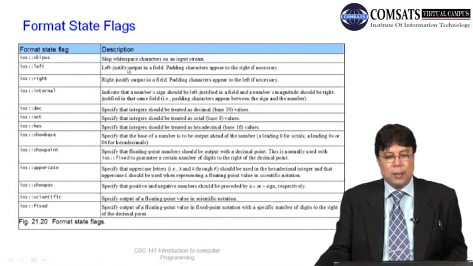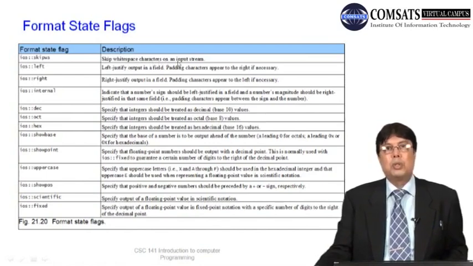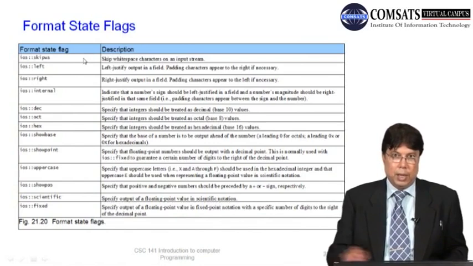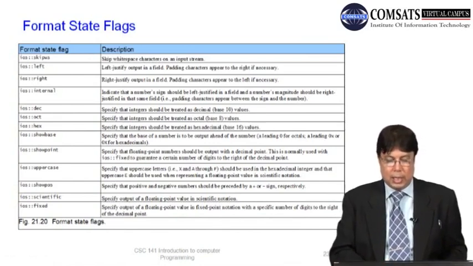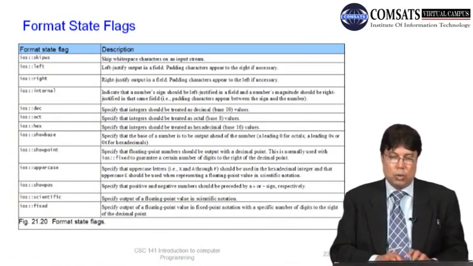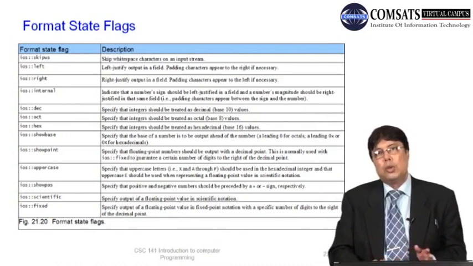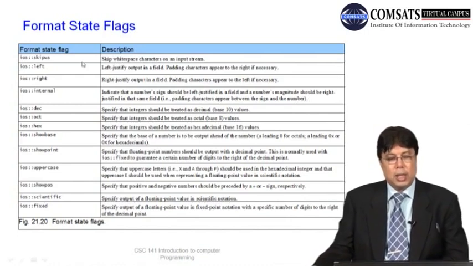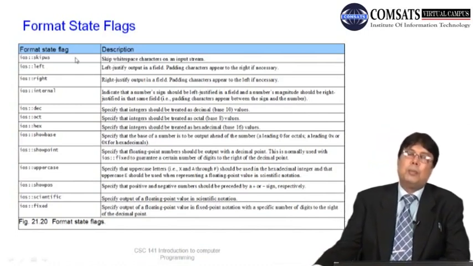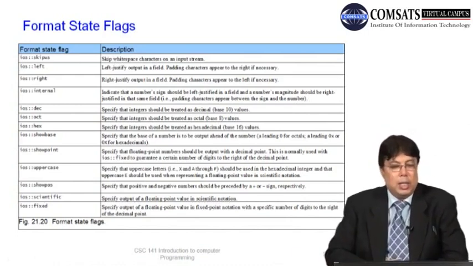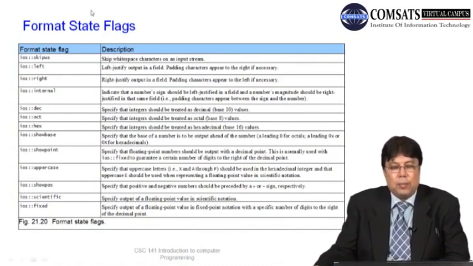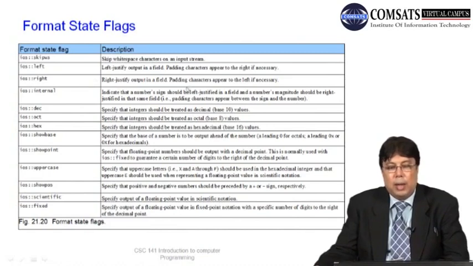skipws: skip white space characters on the input stream. If you want to skip white space characters, as I said in the example, as soon as you use cin and type something, space, something else, it terminates automatically. But if you set the flag to skip white space, then it will skip the white space and keep on reading the data.